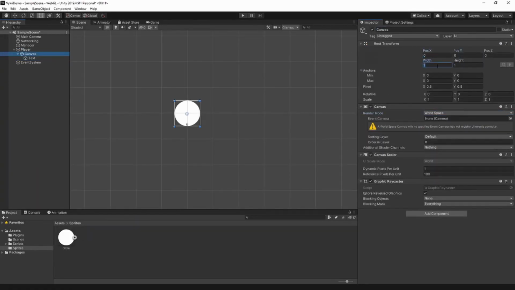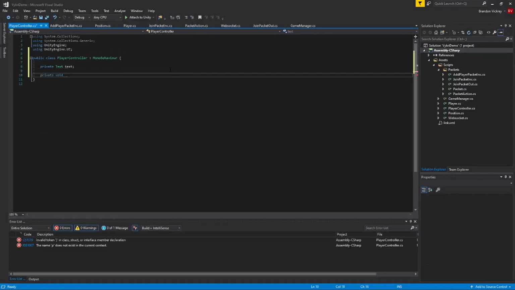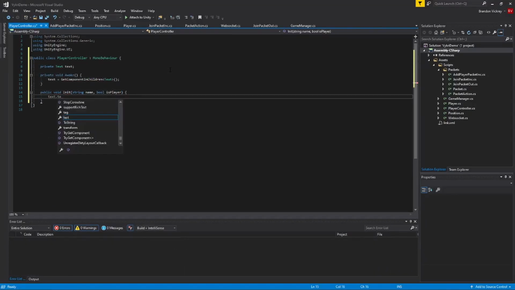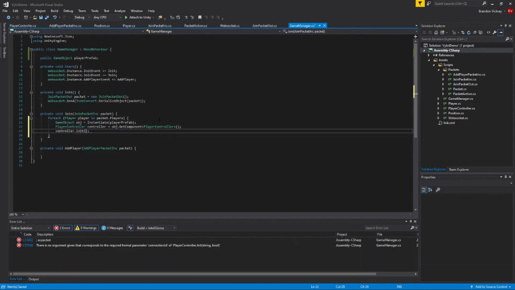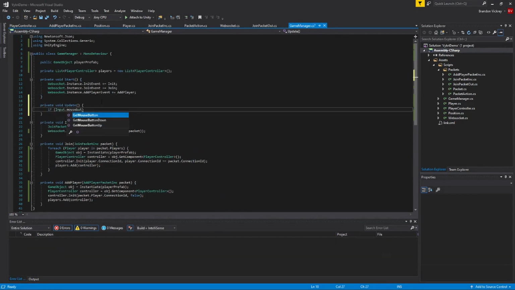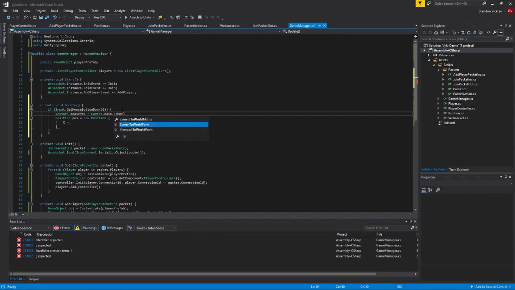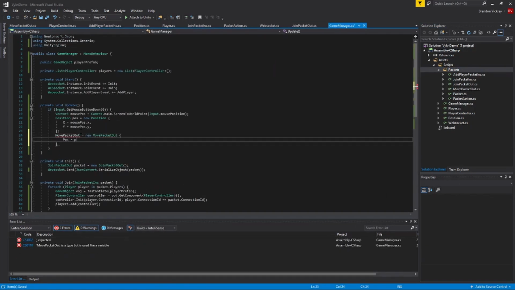When the game manager instantiates the prefabs, I'll have it call a method to highlight the text if the connection ID matches the one we were sent by the join packet. I'll also have the game manager instantiate a player prefab when it receives an add player packet. Next, I'll be creating a move route in Lambda, so I'll make it so when we click on the screen, it sends a move packet with the X and Y coordinates. I'm going pretty quick here, but you can find the code for each step in the description below.